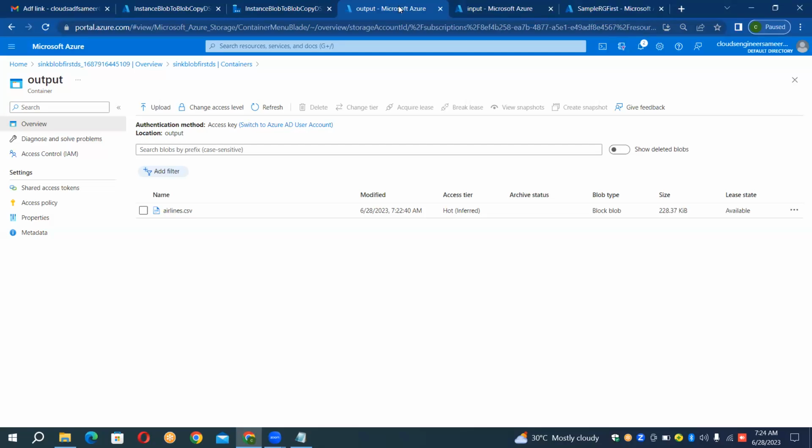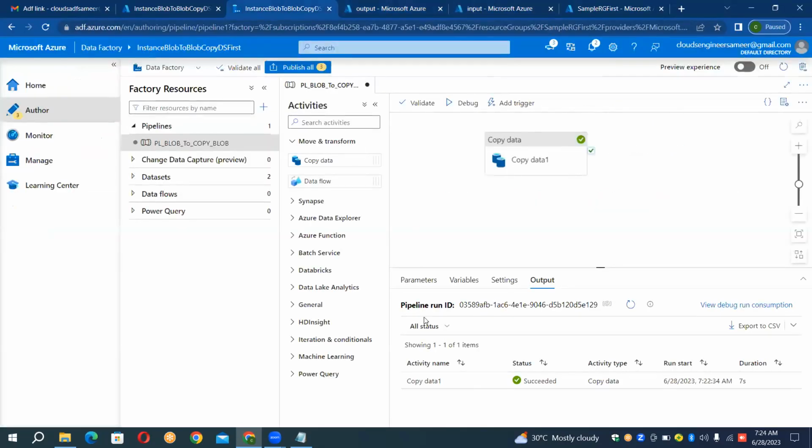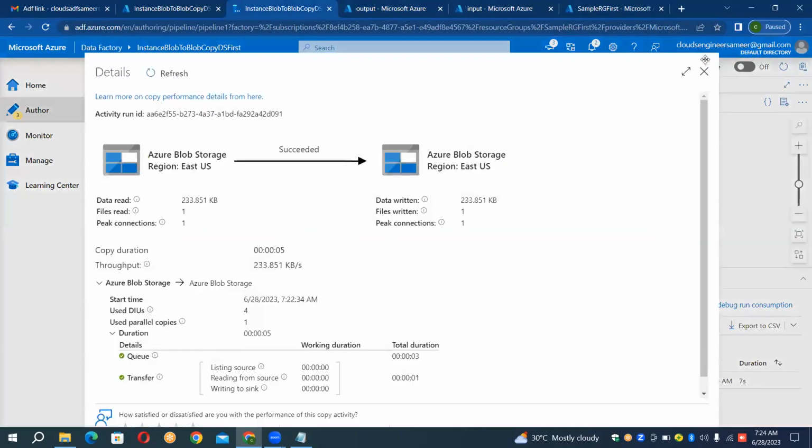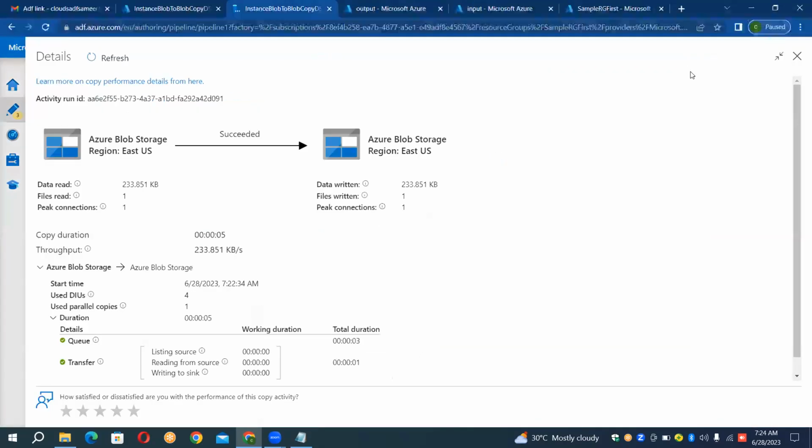Yeah, tell me. Where do we see the log? Like in case of any failures or anything, where would logs be visible? Logs are here. Pipeline is here. This is the log basically. Can you see it? Yes. This is the log.